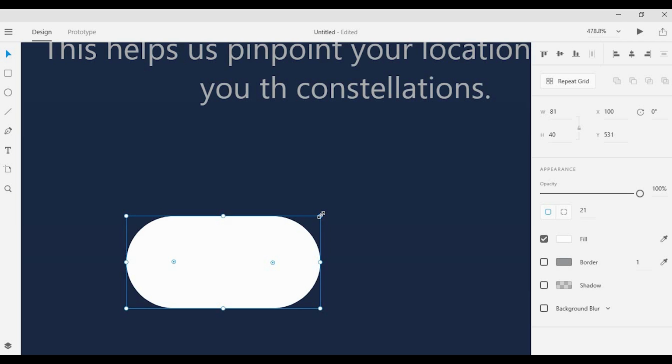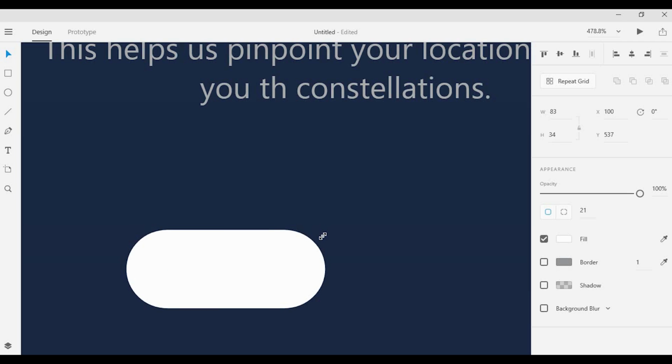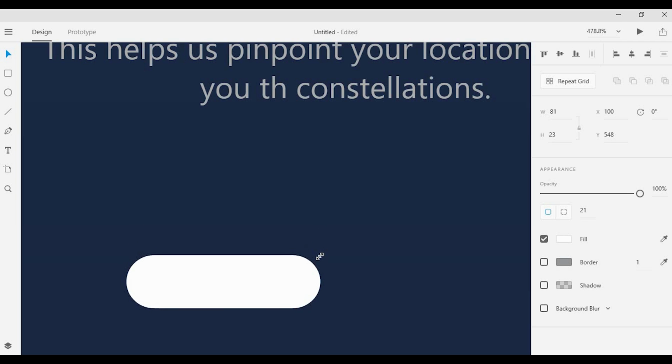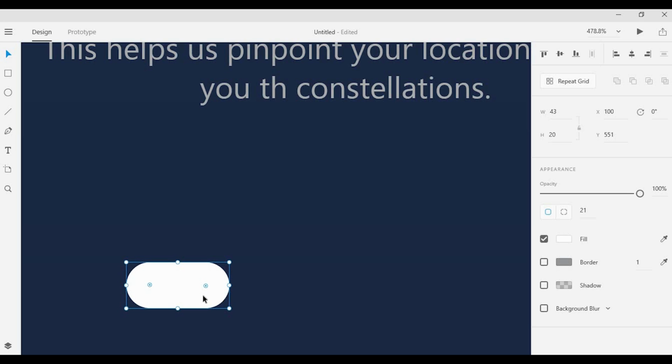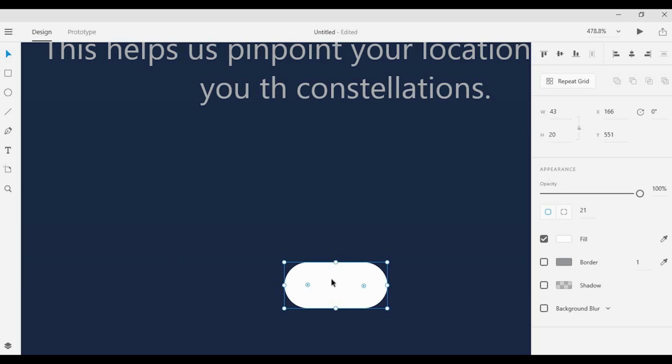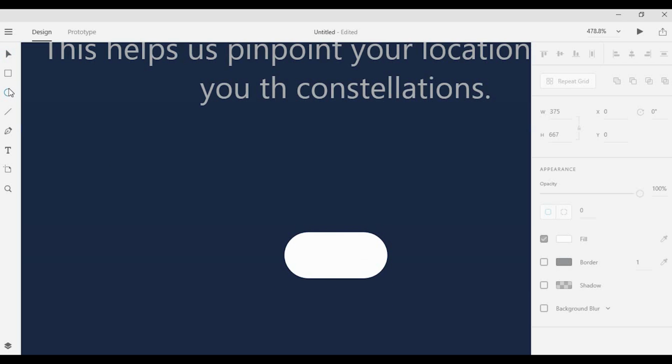Kind of get that into place. I'm gonna just adjust it a little bit, make it a little smaller. Alright, that works. Center that up, grab the ellipse tool here, and drag out a button here.